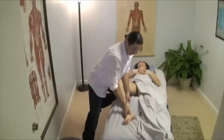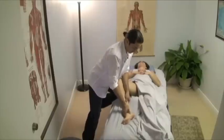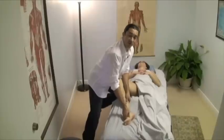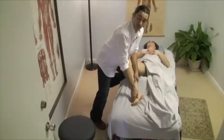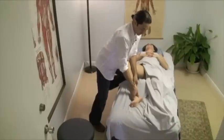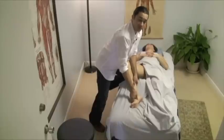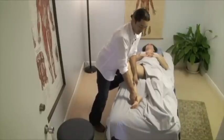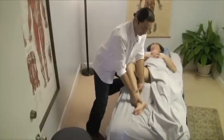Then once I feel that that has happened and I see the signs that she has recovered and that the disc has scarred up and healed, then we are ready to start doing the next phase of rehabilitation, which will be much more aggressive stretching and weight-bearing activity and strengthening. But until I find the low back is stable, we do not want to do that because we can actually cause serious damage to the spine and the nervous system when the spine is floating like that.